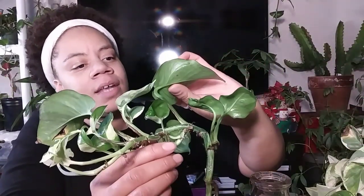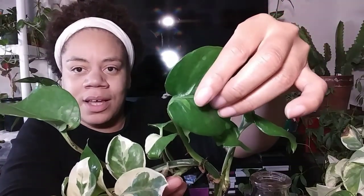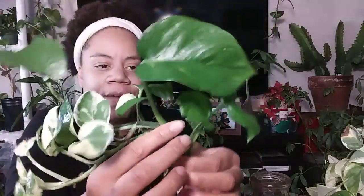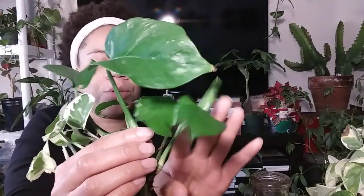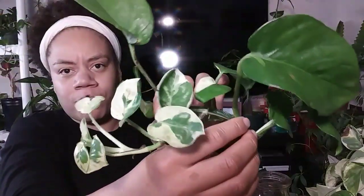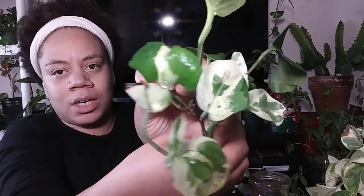Like, oh my gosh, this is a jade leaf. How cool is that? And then if you look, it has slight variegation on there. Isn't that cool? Slight variegation. So the jade part of this plant just survived, or whatever happened. This is what I got from my Pothos and Joy. And I don't care. I'm not going to separate it. I'm not going to do anything because this is the last surviving part of my Pothos and Joy. And I just love it because, look at this uniqueness, guys.